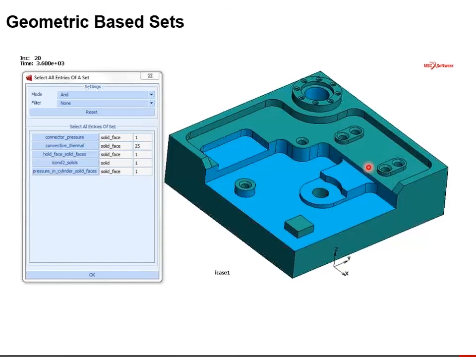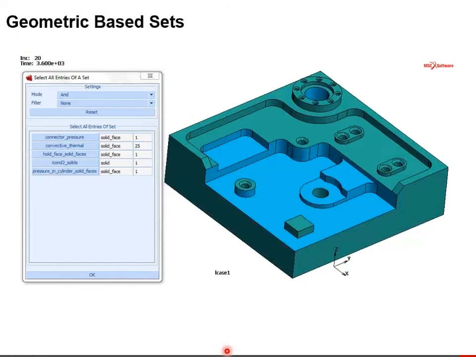Over the last few years, 2015 introduced defining boundary conditions on geometric entities, Parasolid entities. It didn't matter if you read in a CATIA file or a SolidWorks or whatever. Internally in Mentat, it was always Parasolid, similar to what it is in Patran or Apex. And we could apply the boundary conditions on those entities.